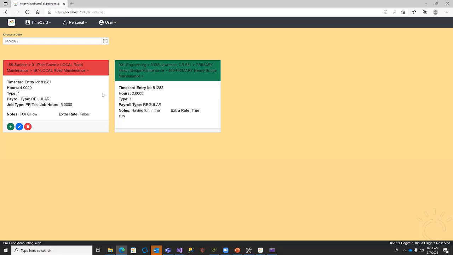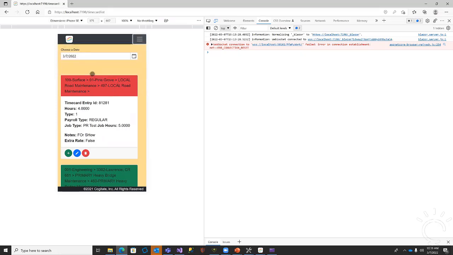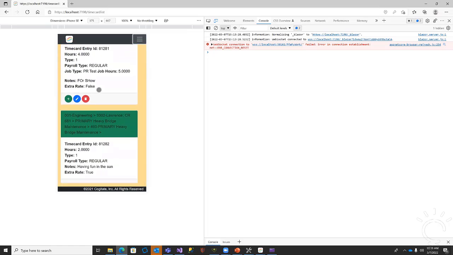So this is currently where we're at with the time card system. Our biggest struggle has been not necessarily getting things to work great on a big screen, but on a little cell phone. So even though the other people on the project said don't show this, I'm going to go ahead and show kind of what it looks like on a cell phone. We'll switch it to F12. All right, we're emulating an iPhone SE. So this is kind of what it would look like on an iPhone.